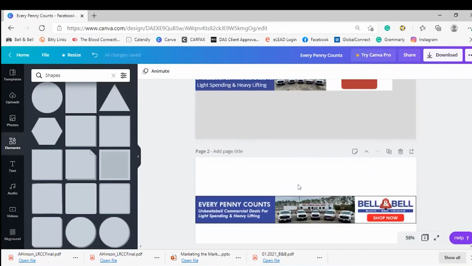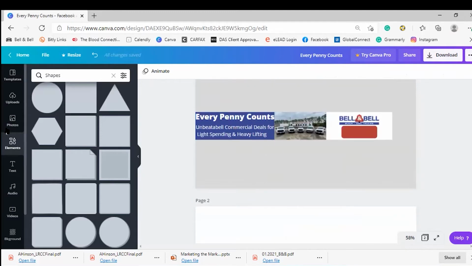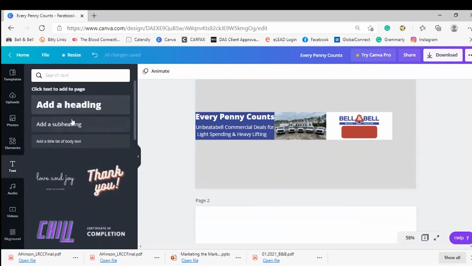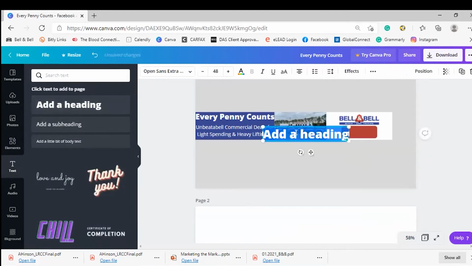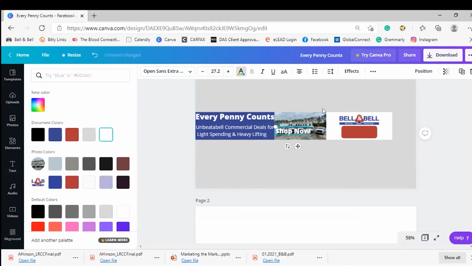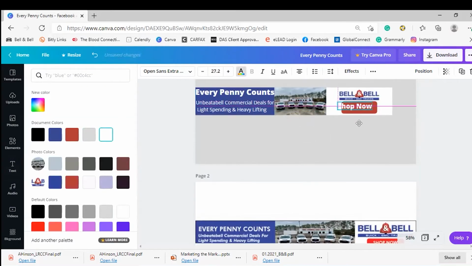And then if you go back down to the reference area, you're going to see that I need to add the text Shop Now. So again, I'm just going to add some heading text for the sake of time. Type in Shop Now. Shrink it some. We need to make it white, I believe. And then drag it to the center of your shape, whatever your shape may be in your own design.